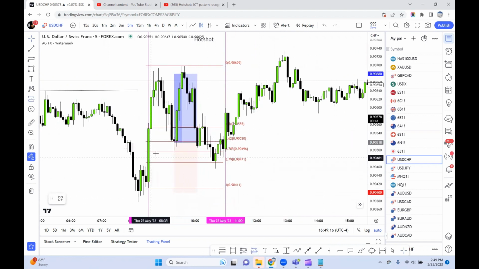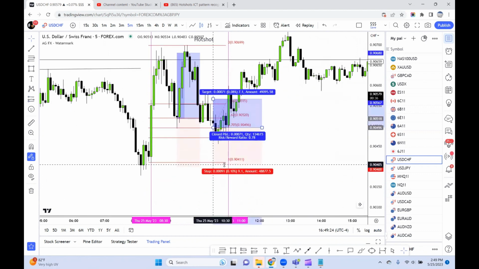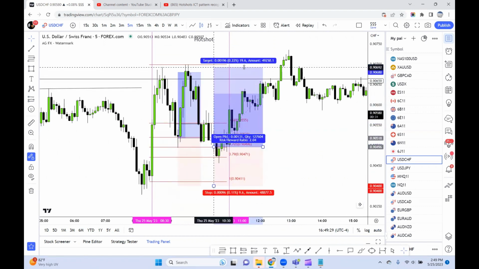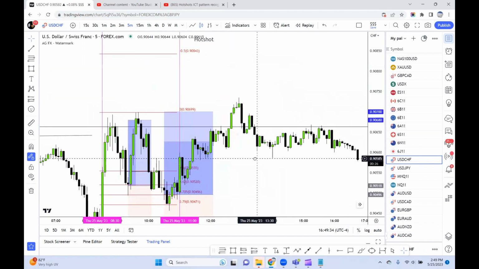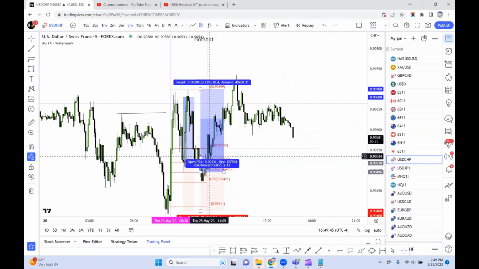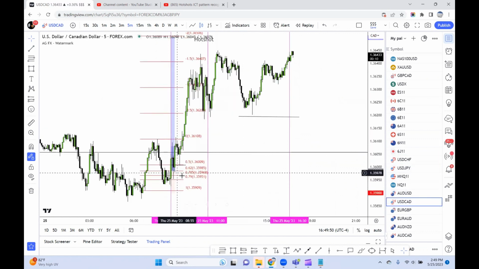You can see here, whenever it got ran out, it was down here in optimal trade entry. Let's say you took that entry because you've seen it. Stop loss will go right here below the 0 level. Boom. First target up here. Pretty much lines up with the 0, so we're going to leave it right there. You can see targets were hit. Stop loss will go to the 50%. So if price comes back down here and stops us out, we won 2 trades today and only lost 1. So, and then with USD CAD, you already know what happened there.